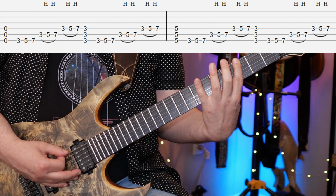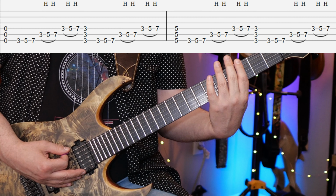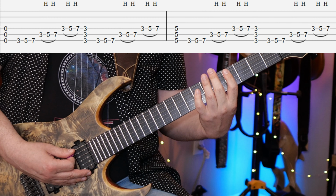it's the F chord, G chord, and then back to the F chord. And then we go into the second part of it, which is that groove part.